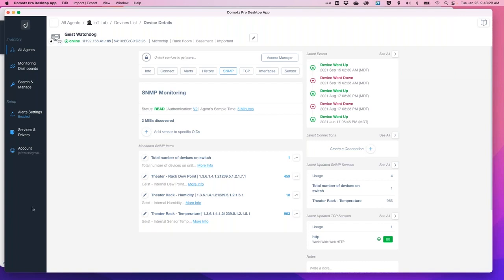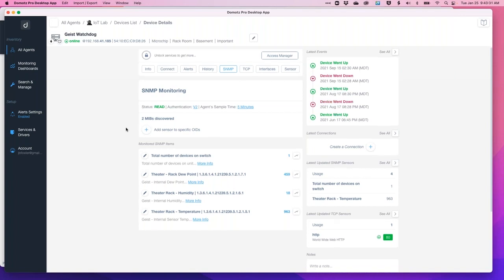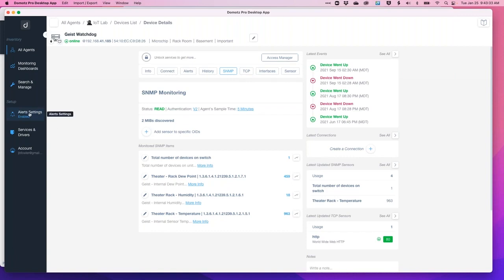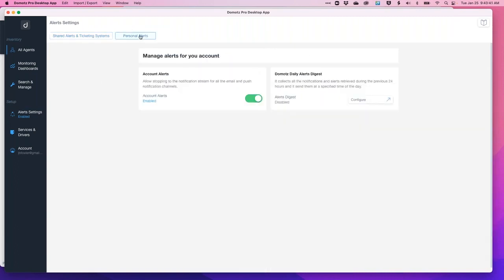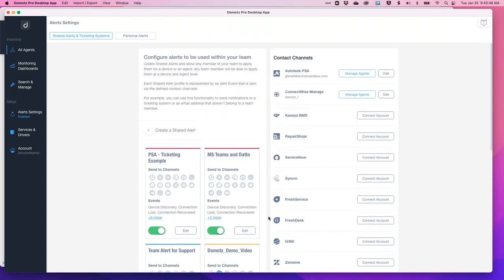So configuring shared alerts. This is something that a lot of people want to be able to do. Understanding how our alerts are set up is a really important aspect here. Let's talk about shared alerts first. I'll actually follow my notes. A few things I'll say about shared alerts.